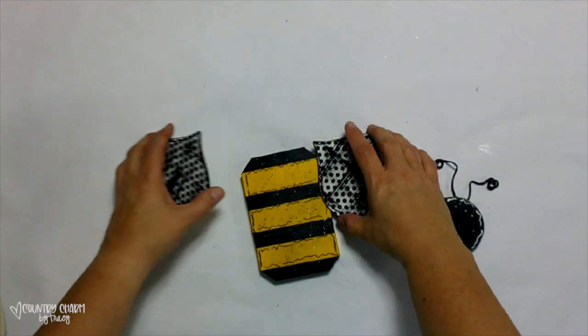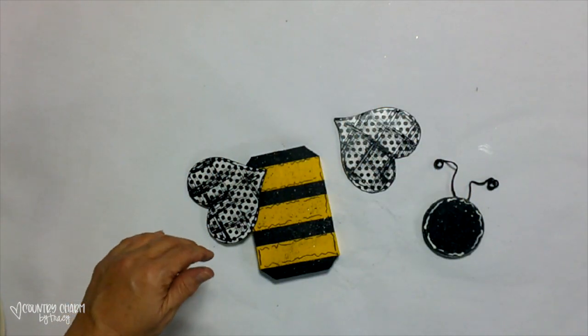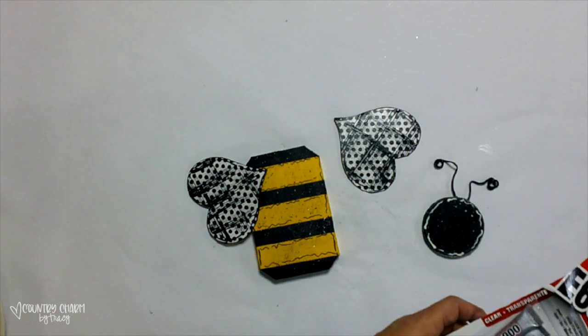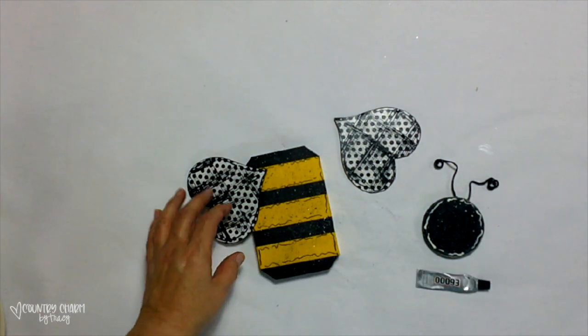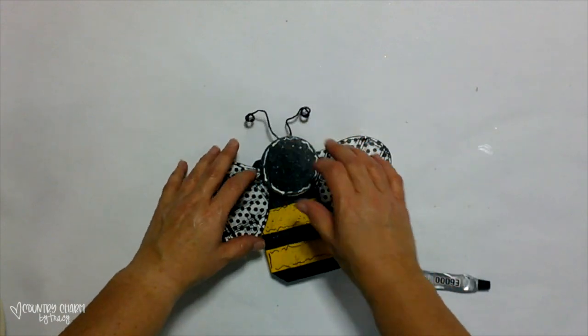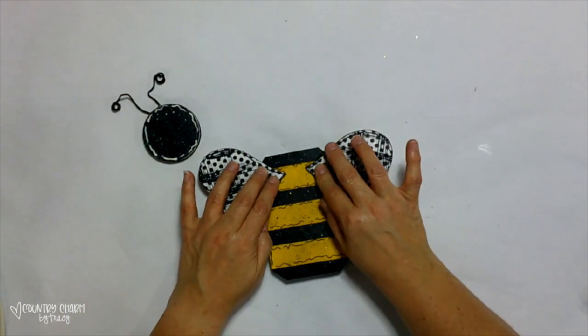To assemble our bee, everyone has their own idea of how their bee should look. So I'm going to use a combination of E6000 as well as hot glue to put on my wings and my head.